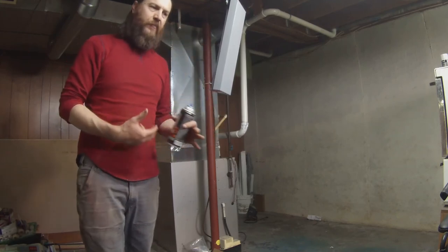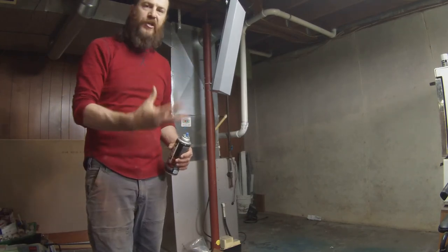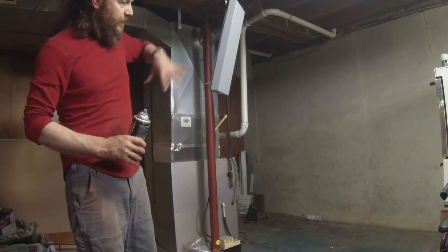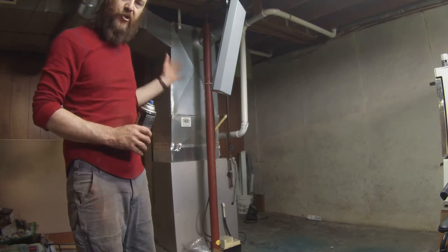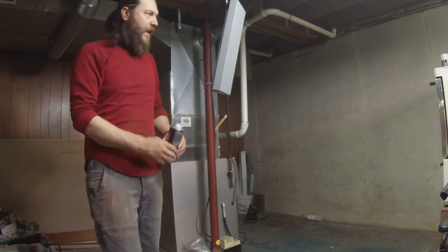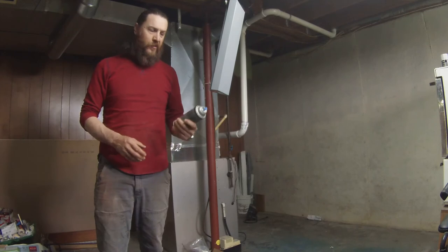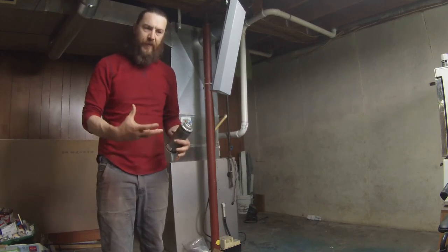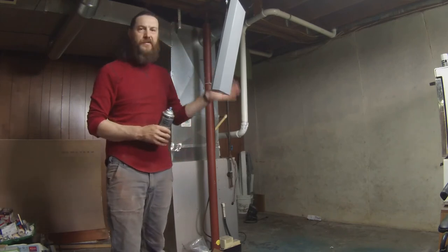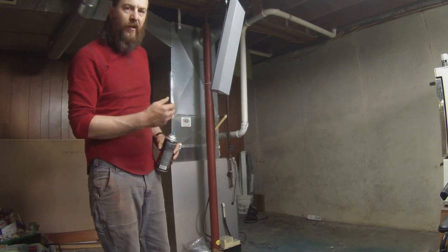And then wait a couple minutes in between coats and get a good flashing, is what it's called. So when I get the coverage in there over a couple of coats, I don't have any drips or any runs. You want to be very, very patient with this, and you want to try to get every little detail in there. I'm going to put a couple coats of primer on there because I want it to build up and be protected. So I'll do a couple coats of this and then I'll do a couple coats of the white and make sure that it gets good coverage and good color.